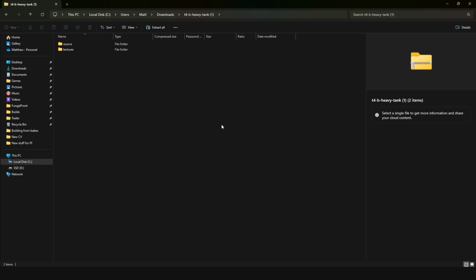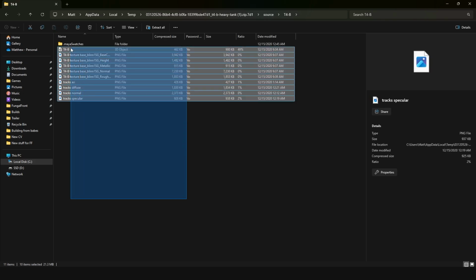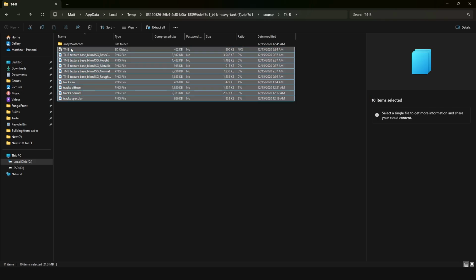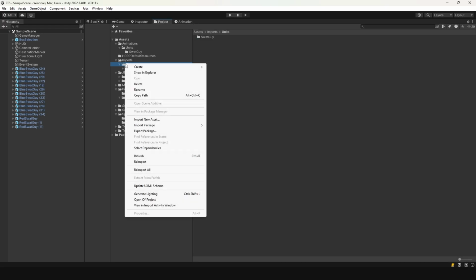You'll notice that the standard folder structure for the assets from Sketchfab have 2 directories, one for the model and one for the textures. In this case, it's slightly different because they've zipped all of the assets into one folder. So let's open up the source folder, and then we can open up the zip file inside. We can take all of the contents except the Maya swatches folder, and right click on these and go to copy.